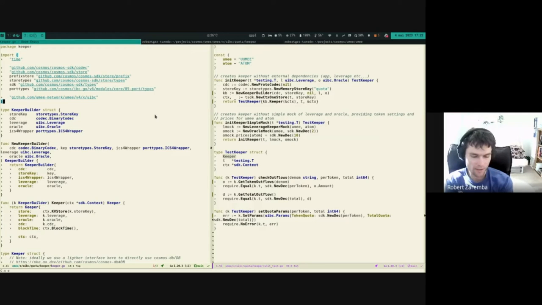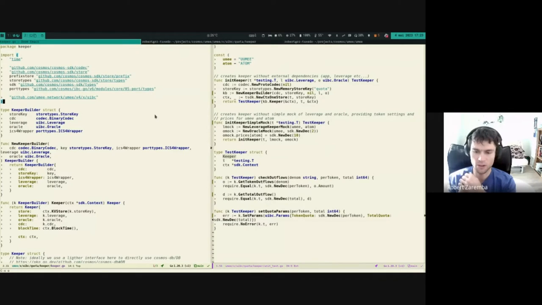So this is the concept I've been thinking about for, I think, already two years, of splitting the keeper. We had many discussions about the Go context and store management and all the evil about it. For some time, I was talking about the pattern of splitting up the keeper. Today we usually have a message server, querier and a keeper, right? And the keeper is responsible for all the data processing, all the data manipulation and storage.